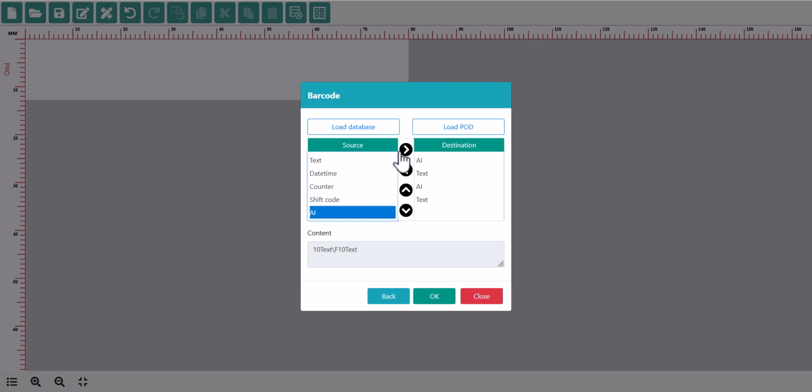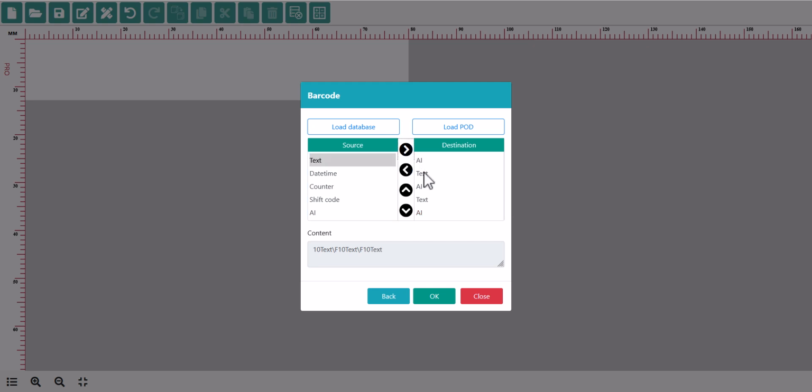You may notice that when I add an AI component to the destination list, it appears as red text. This indicates that the AI component is not fully functional and requires an additional item from the source list to work correctly. Each time I add an AI, and then pair it with a text component, the red AI turns black.